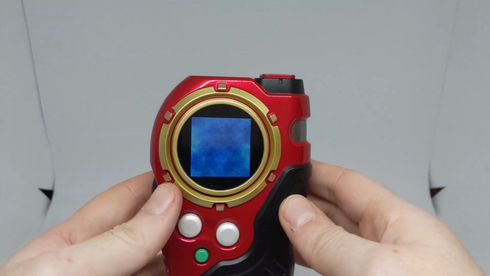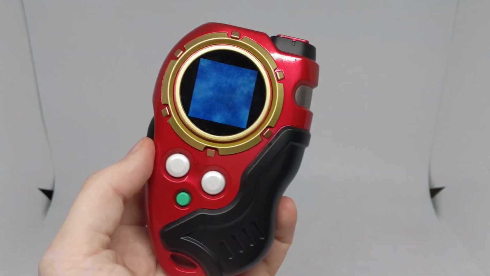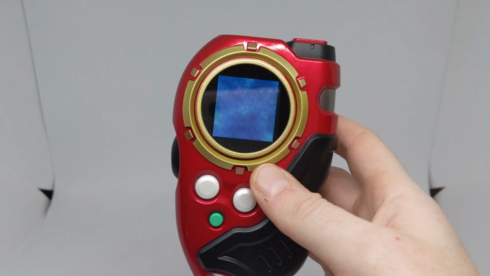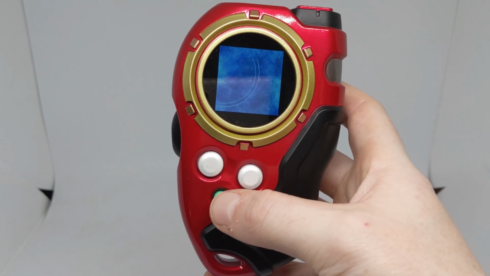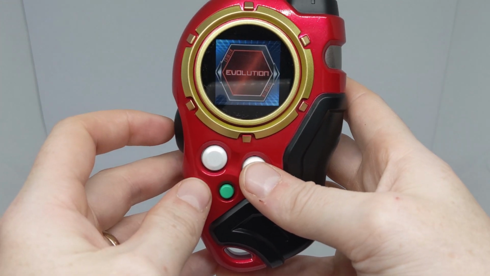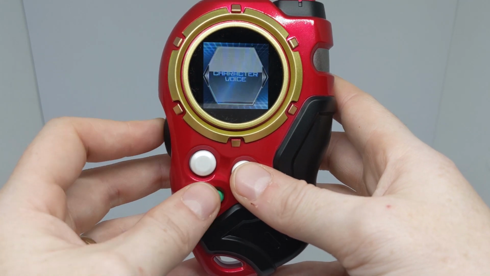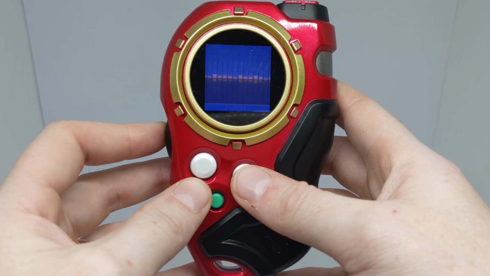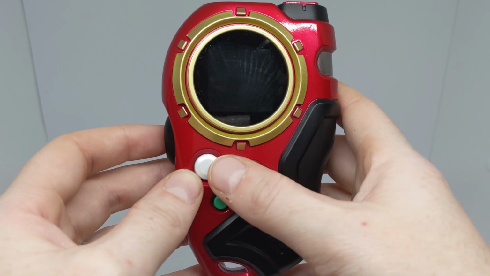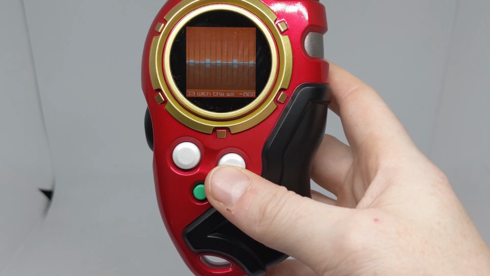And I was hoping that swiping like so would launch the evolution music in a similar way to the D-Arc, which was cool, but apparently we just get various characters saying dialogue. So let's see what we can do. We have evolution, we have digicode scan, we have sound, which is just playing music or the character voices. And sound is with music, which I'm not going to play because I don't want to get copyright claimed, basically.